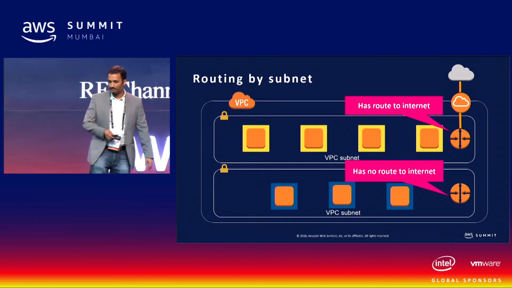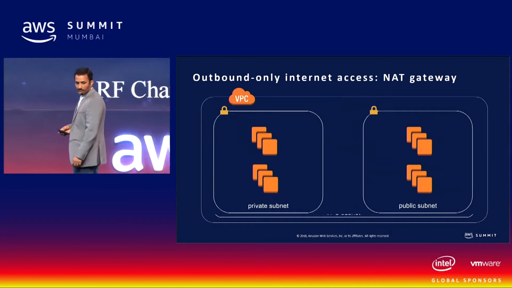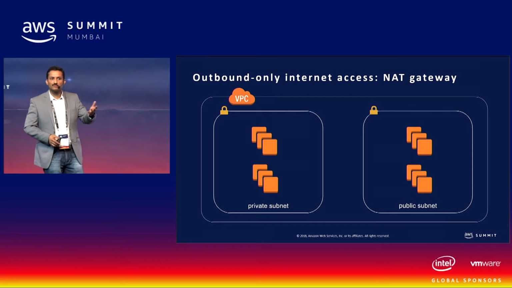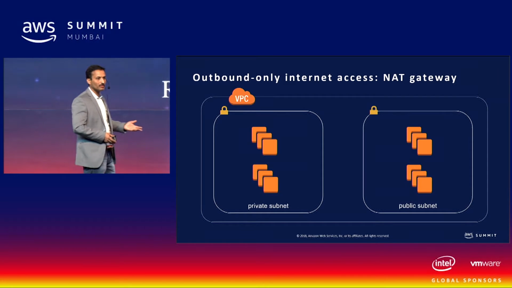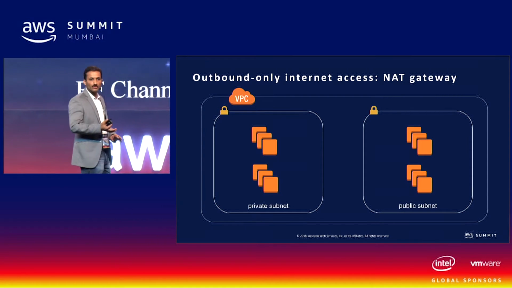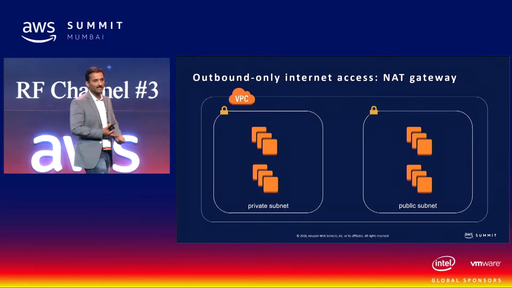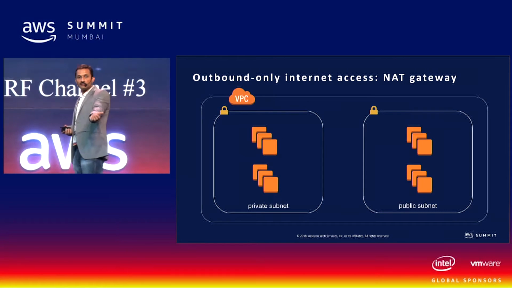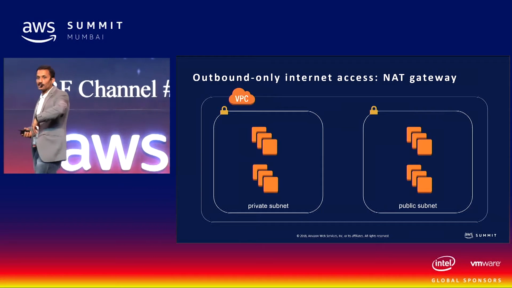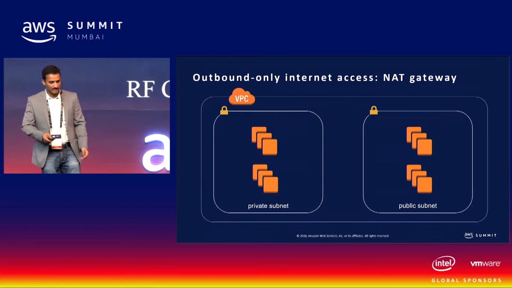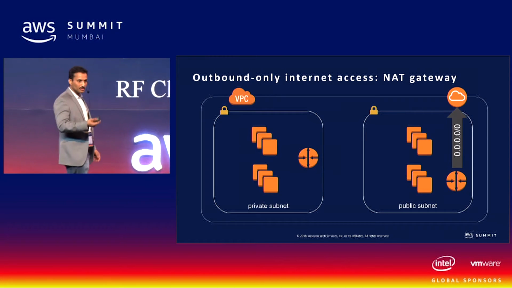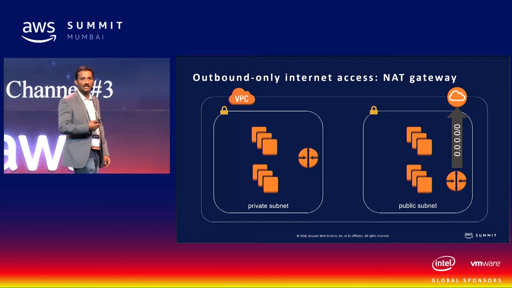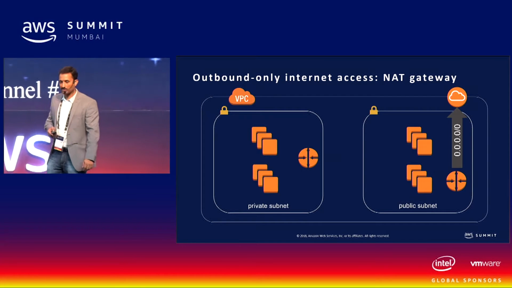Now, what if you need connectivity from the private subnet to internet for, let's say, pulling down operating system updates from your YUM repo or Microsoft updates, right? That means the instances require connectivity out to internet, but they don't need anyone from outside of the internet connecting in, right? So how can you achieve that? The same way, you would have two route tables, one with access to internet in the public subnet and one without access to internet in the private subnet.